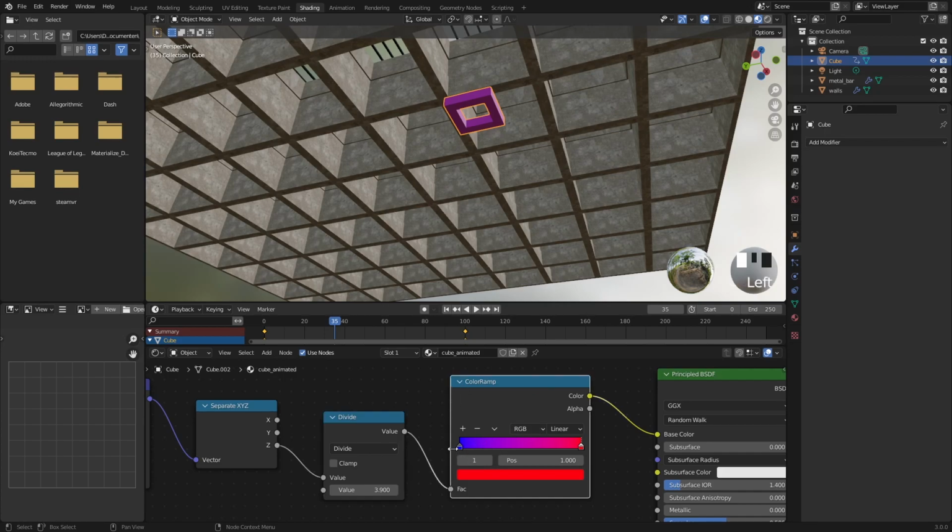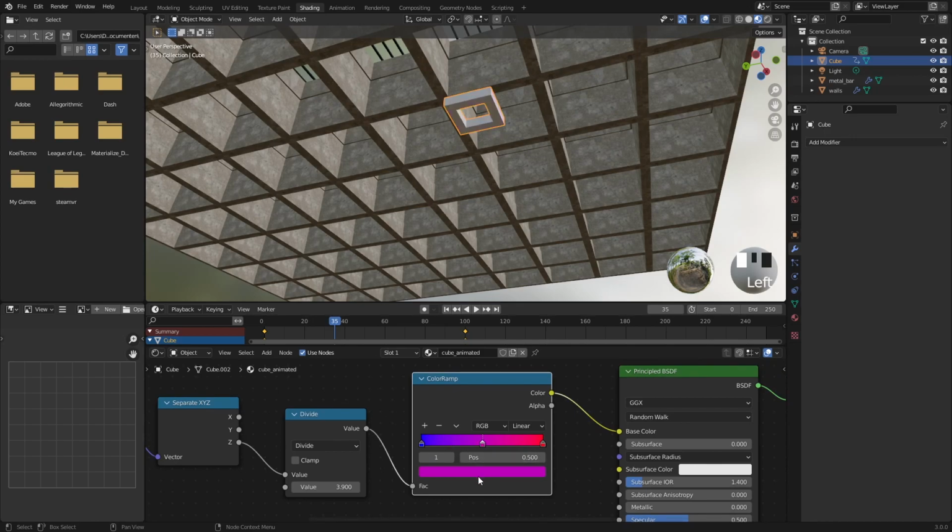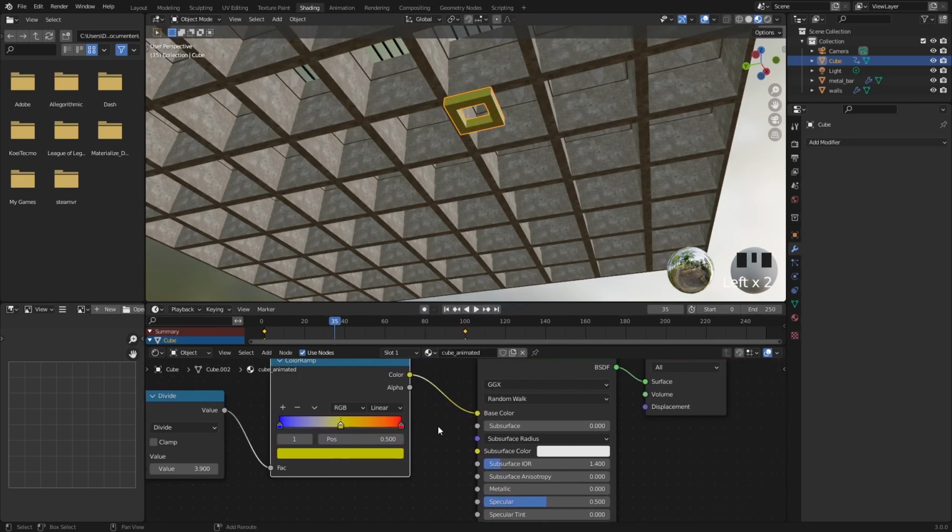And of course, the color ramp makes sure that we have certain colors here, right? So blue and red, and you can put any color that you want, by the way. You can just add more, so maybe we want some yellow in here. Totally fine, just do whatever seems cool to you.